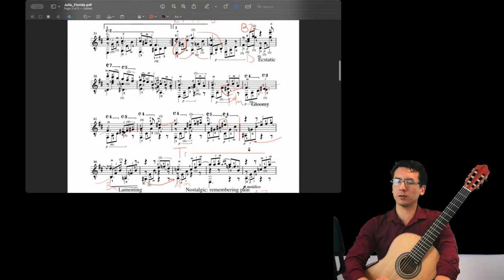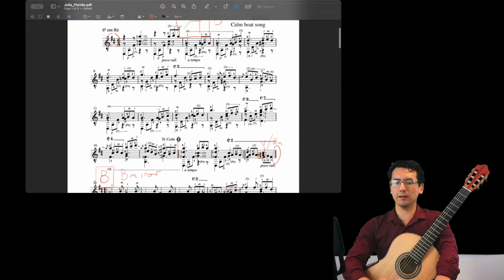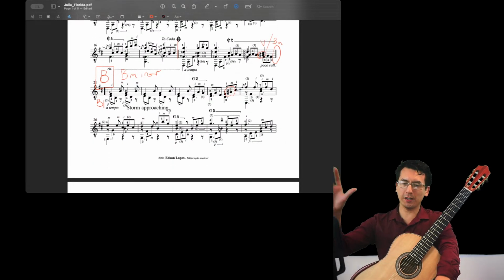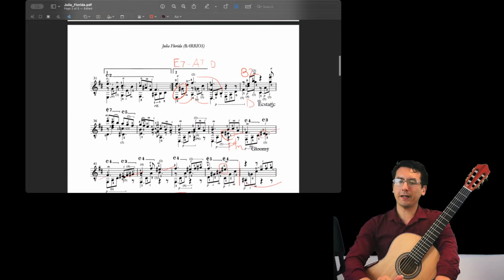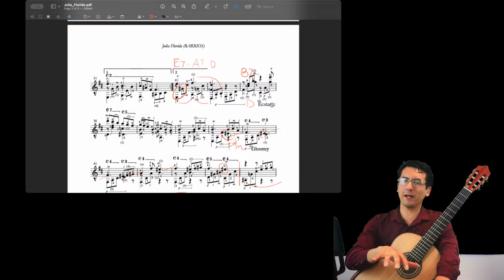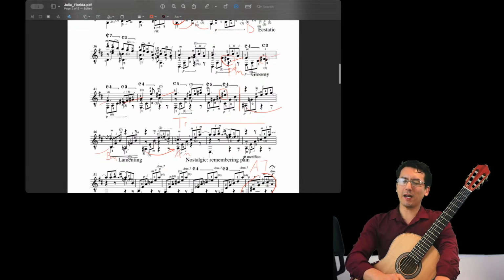And then we return to Calm Boat Song at the end, okay? The A section coming back. So you can see it's quite a story. Calm Boat Song, storm approaching, B minor, ecstatic, the storm is past, back to D major, but then gloomy, maybe the clouds come back. It gets very cloudy, grey, dark clouds come. Gloomy, and then you're sad, lamenting.